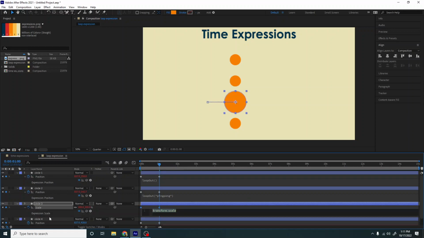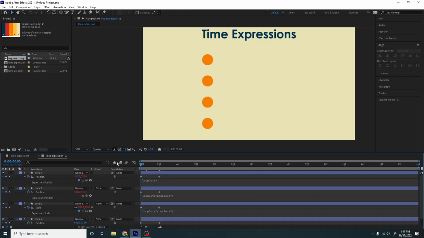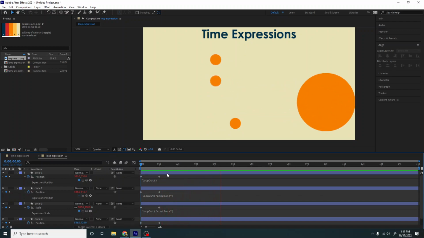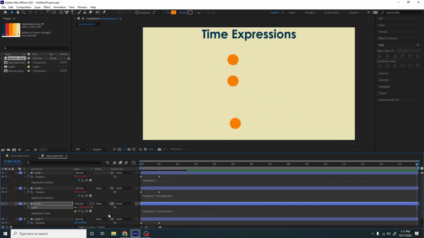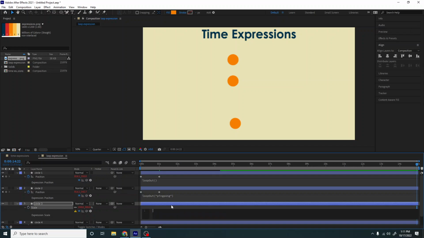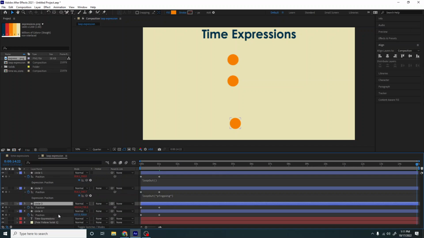If you want to visualize this, we're just going to do loopOut continue, and then you see what happens here. It's going to get bigger, and then continue to get bigger, continuously. The idea is it takes the pace of change, the rate of change, and extrapolates it out for the remainder of the composition. So that's what's going on with your position when you press continue.